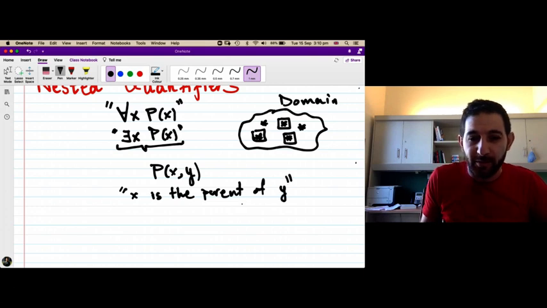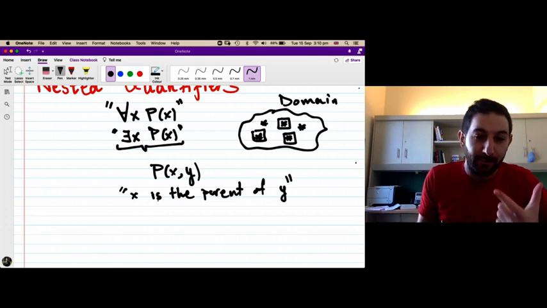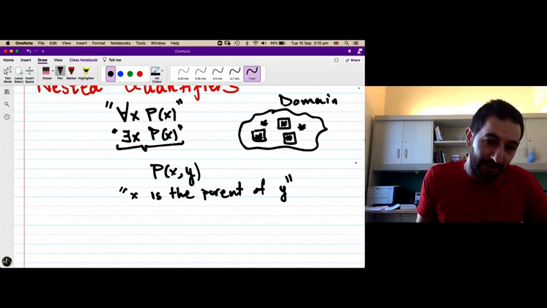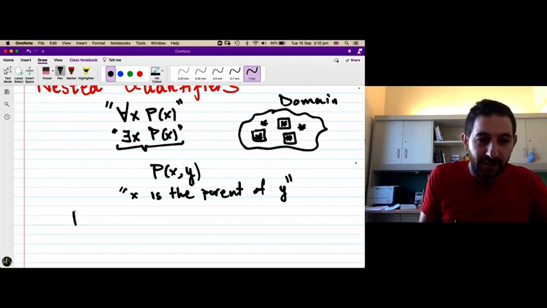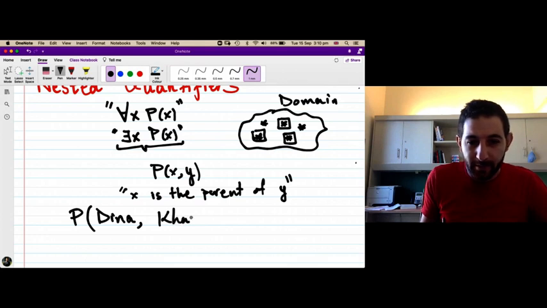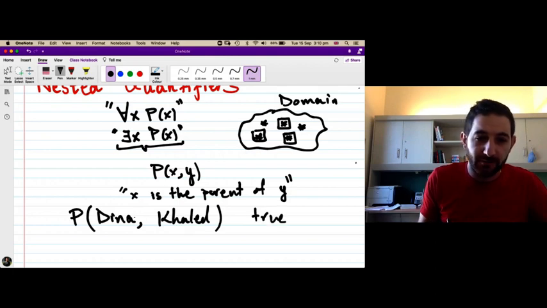The pair has property P if the first element in the pair is the parent of the second. For example, suppose Dina is the parent of Khaled, then this will be a true proposition.